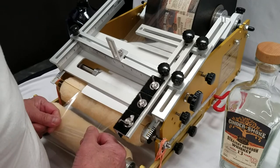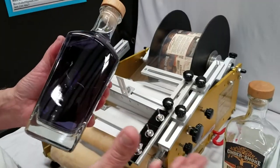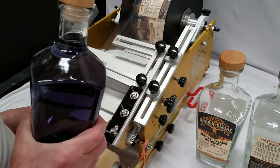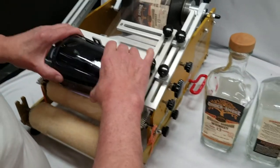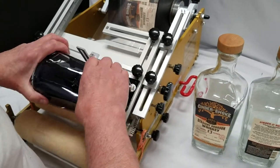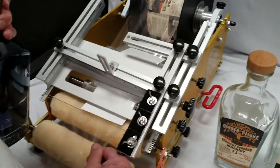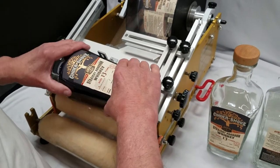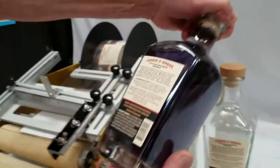Once again. And this bottle is full, just to demonstrate that it can be done, it can be labeled full or empty. So once again, out to the first little bump, apply the label. And then out to the gold indicator cord, teeter control, apply the label.